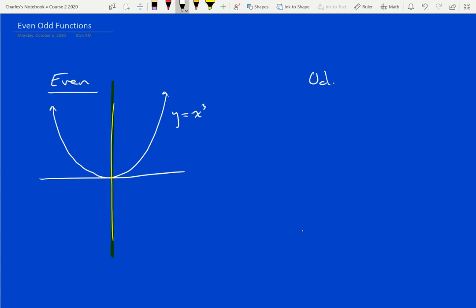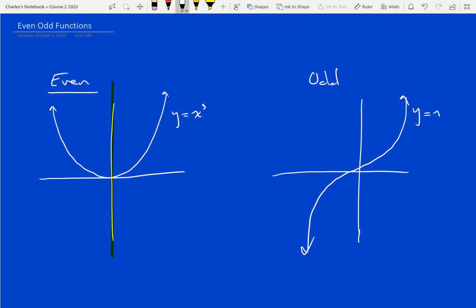A function that's odd, a common example that we've talked about a little bit in this class, is the function y is equal to x cubed. Okay, so if you fold this function twice over the x-axis and the y-axis, you're going to get symmetry. And another way of thinking about this symmetry is if you fold it over the line y is equal to x. Okay, so a function that's odd is symmetric about the origin. A function that's even is symmetric about the y-axis.